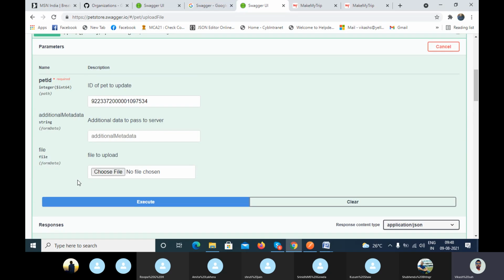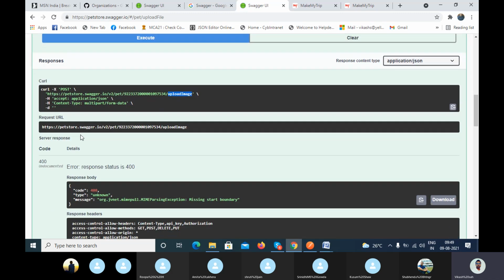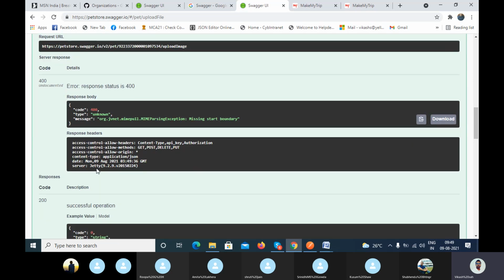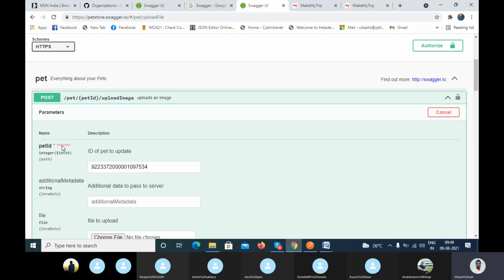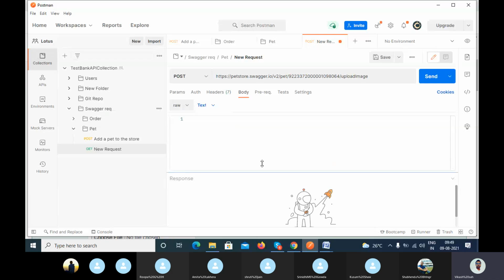They have not provided any dummy. This is the header. This is the request URL. Okay, description. Pet ID. Okay, let's try to create the object. Okay, pet ID. Pass the pet ID here. Clear? And select the JSON here.